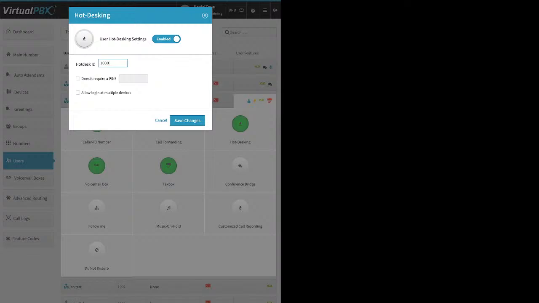Then it asks me for my hot desk ID, and then it tells me that calls will be sent to this device. So for the rest of my workday, any calls coming to my user, whether I'm in a group, a queue, or someone enters my extension number, or they transfer to me, are going to ring at the phone I'm sitting at.